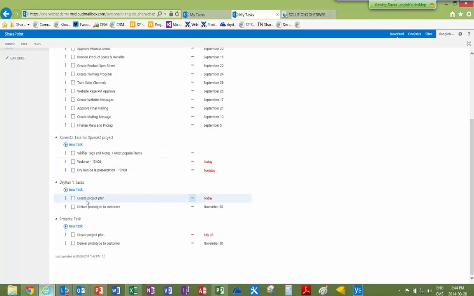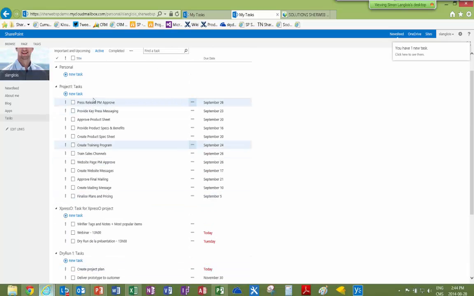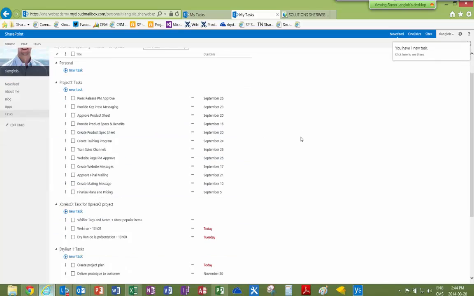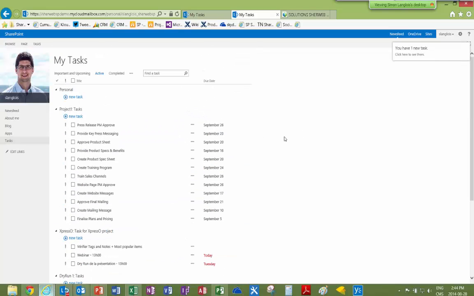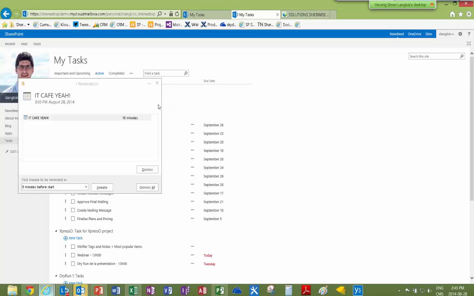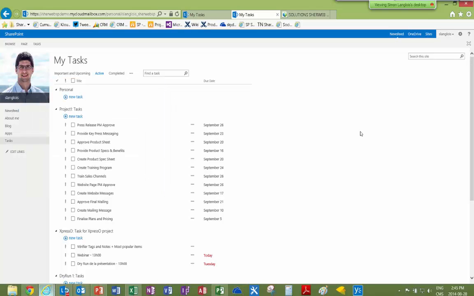Where we have more than 2, but here we have only 2 tasks, but we see that you have a lot more tasks on the other project. So it's very interesting to have a single place for all your tasks, even if your project are located on maybe different task lists, different SharePoint sites. They will all be consolidated here on your profile.